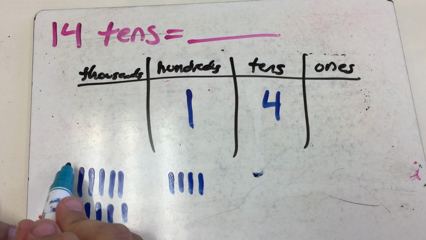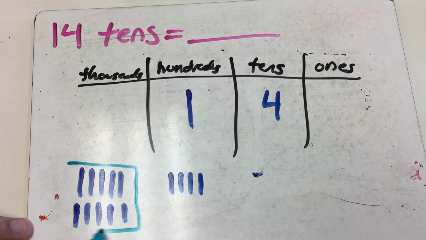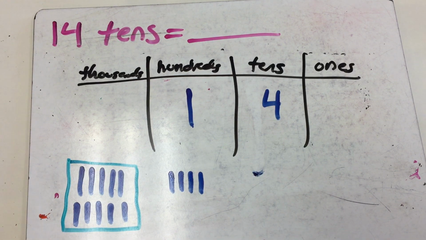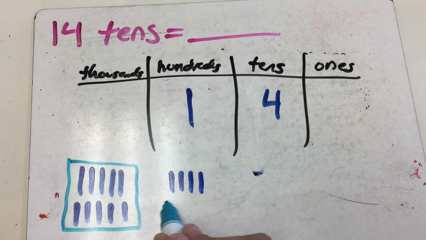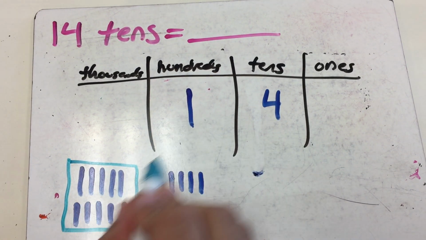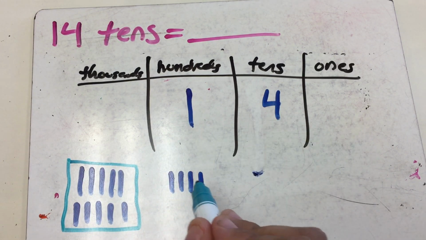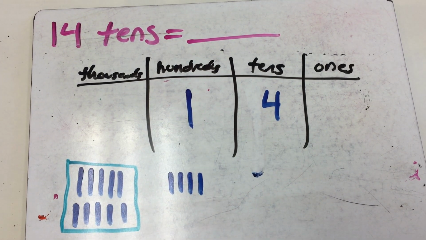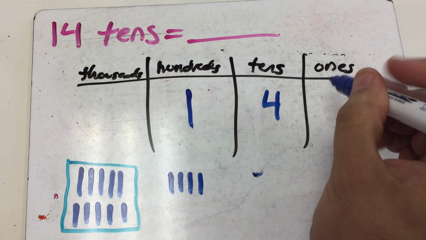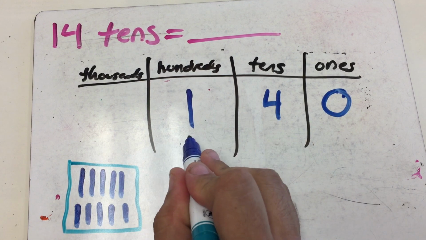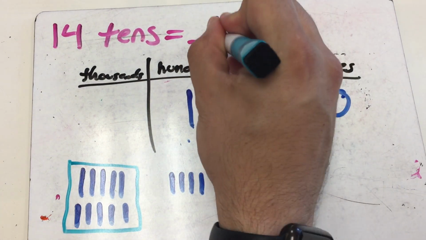And then I can look and realize, well, that group of 10 tens, that's the same as 100. And so I'll draw a flat right there. And then I've got my 4 individuals left. Still, 100 and 4 tens. So really, in order to figure out what that is, I recognize that I don't have any ones at all, so that's just going to be 0, and then I just read it, 140.